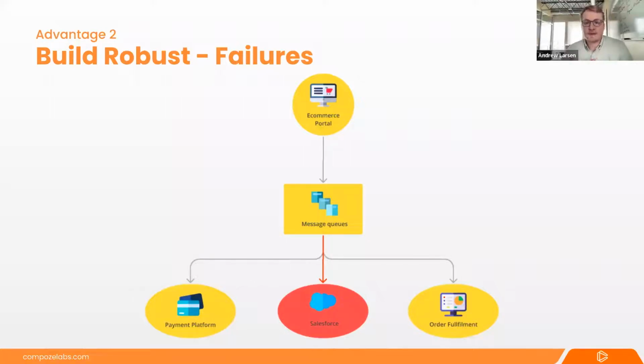So when we talk about the ability to not have a single point of failure, the e-commerce portal has no idea that the downstream system is down, right? It continues to publish messages. It can continue to take customer orders. And in addition, the payment platform and the order fulfillment systems can continue to operate and do what they need to do. Just because Salesforce is not currently tracking the marketing campaign information doesn't mean that our customers should not be able to have their orders fulfilled. And so that's really the power of a decoupled system: you eliminate a lot of these single points of failure.